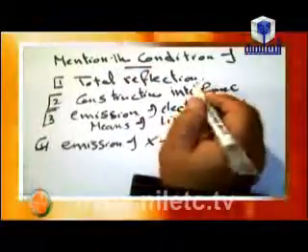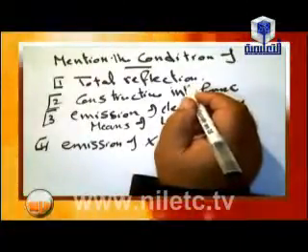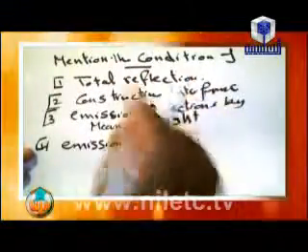And the second, the condition of constructive interference. In case of constructive interference, the path difference must equal m times lambda. If the interference is between transverse waves, crest meets crest and trough meets trough. For longitudinal waves, compression meets compression and rarefaction meets rarefaction. And the third condition, emission of electrons by means of light.